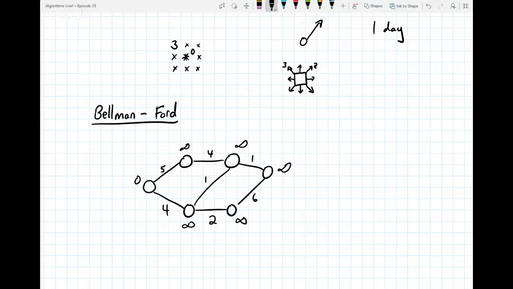The idea is you just loop over all the edges and update anything they're adjacent to with the shorter cost until nothing gets updated anymore. So I'd even try updating this edge. The costs don't improve. The only ones that really improve are from the start node. So this goes down to cost 5. This goes down to cost 4. I loop through all the edges again. This goes down to cost 10 off of this node, or cost 9 off of this node, plus this edge. Just keep on relaxing.